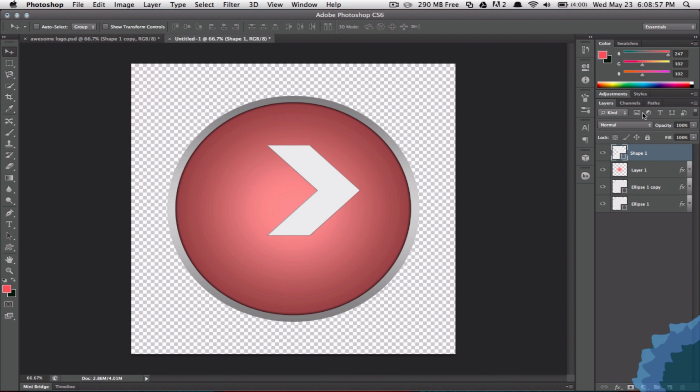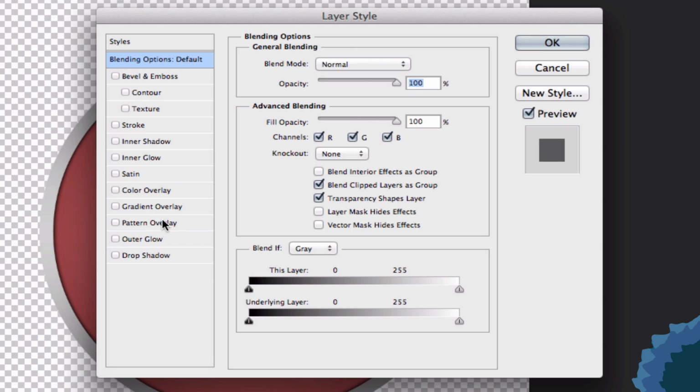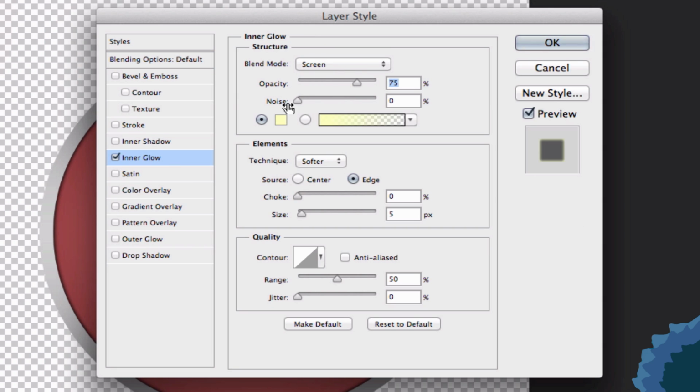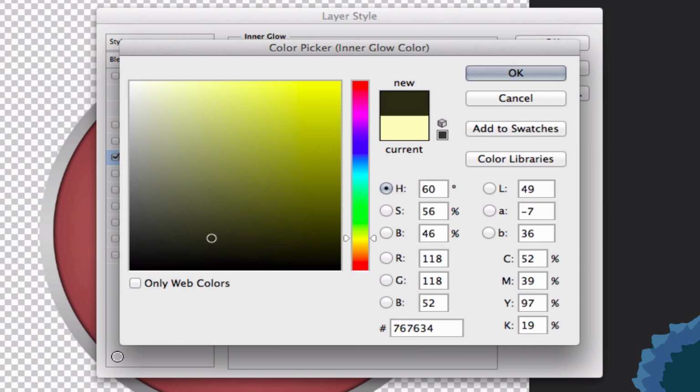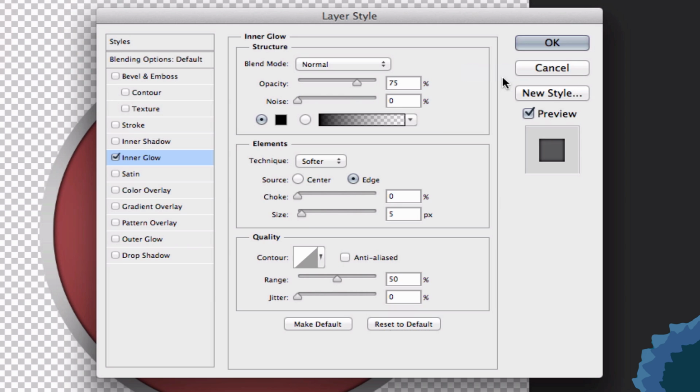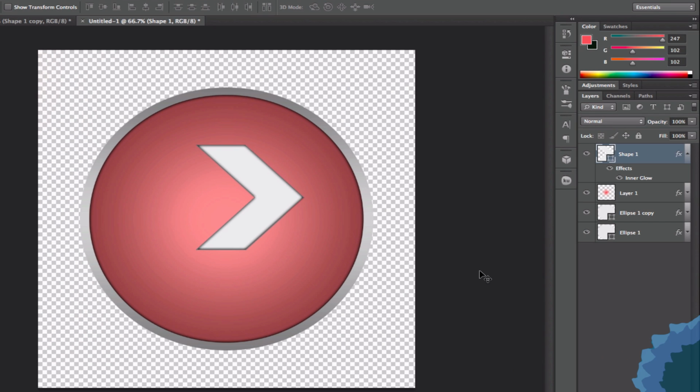Now we've got that done, we just need to duplicate it, but before we duplicate it, let's just add our layer style so we don't have to go through all that mess later. Now change your blend mode to normal, change this to black, and set the size to 10. I recommend making this a new style because if you're working with depth of field in Photoshop, this can be really useful when creating shadows. Now click OK, and we've got that done.